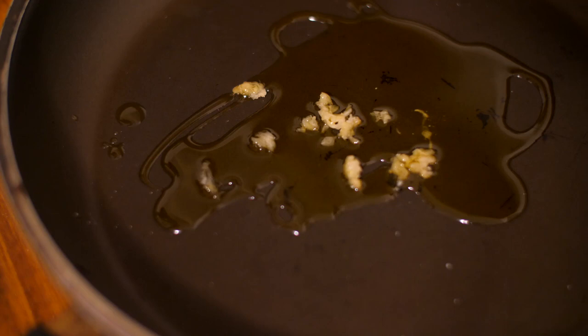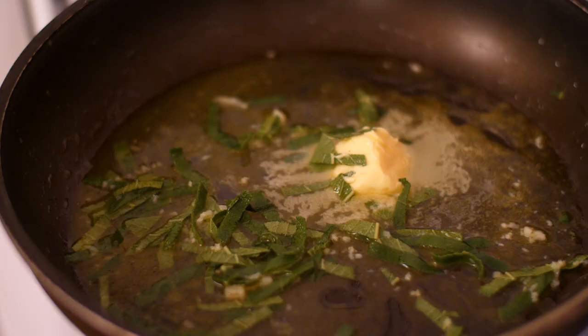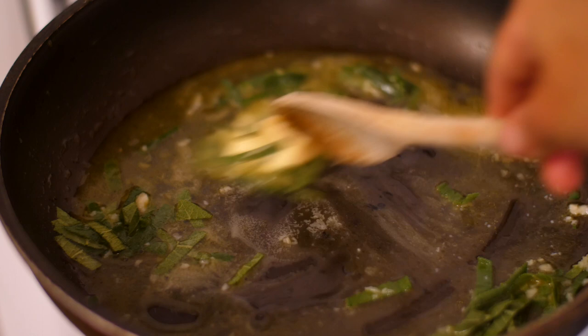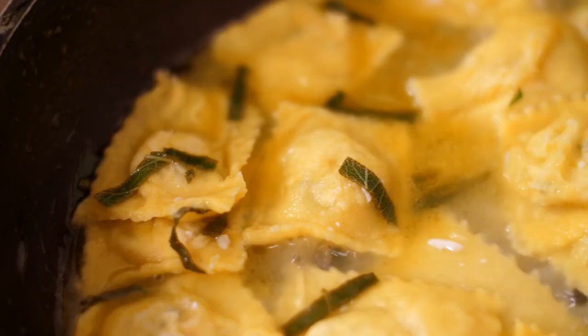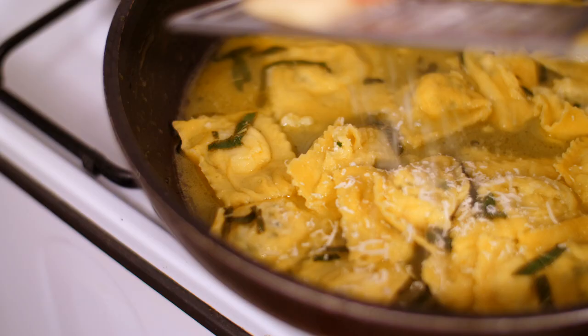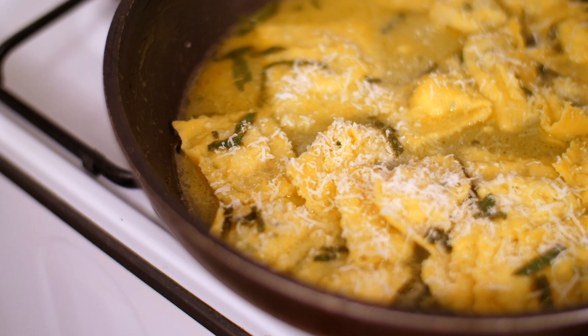And now for the sauce. I crush a little garlic, sauté it in some butter, olive oil, lemon juice and fresh sage. The ravioli go into salted boiling water for only a minute and a half or so. I've rolled my pasta quite thin so it will cook in no time at all. Don't forget to take a little pasta water which will add to the sauce and help the sauce coat the pasta and achieve a silky creamy texture. Now just swirl the ravioli for a few seconds in the sauce before turning off the heat and adding a generous amount of parmigiano on top.